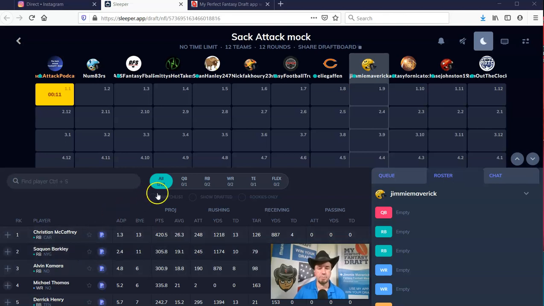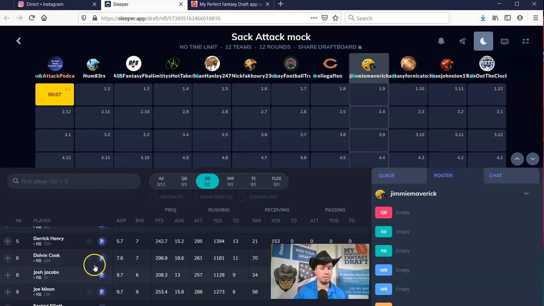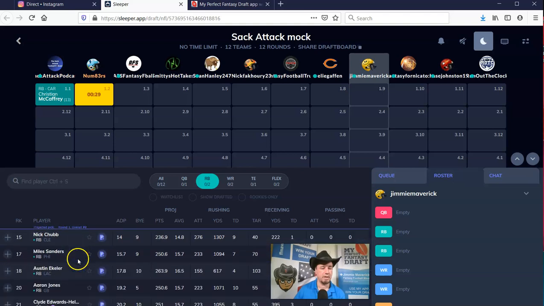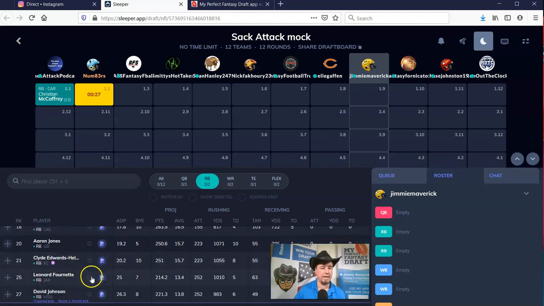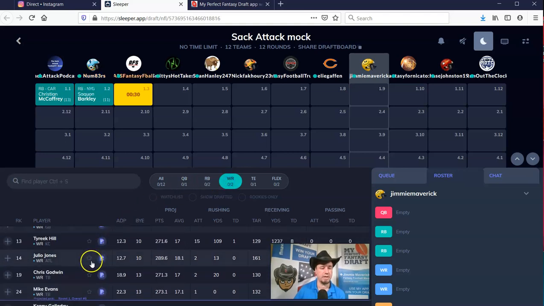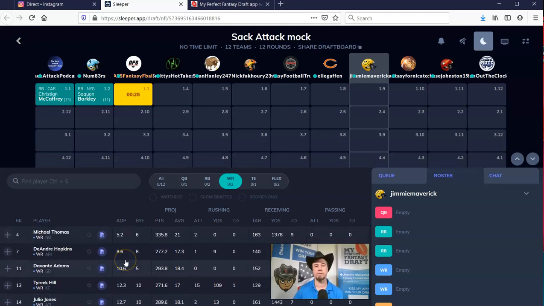Let's go ahead and queue up some players here. So, we were talking... let's see here. So we were talking, well, Joe Mixon is there. Kenyan Drake is there. Leonard Fournette is right there. Also for wide receivers, we were talking Godwin, taking Godwin as our number 1. Really, if you're going to take a wide receiver this year, I think you got to take Godwin.